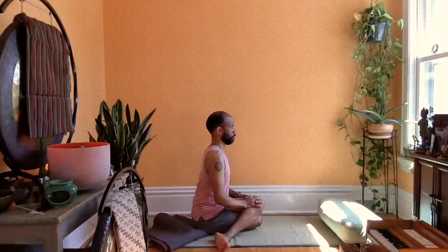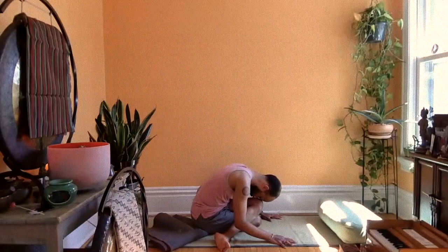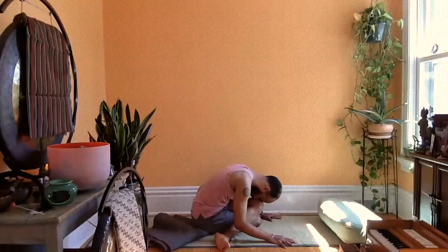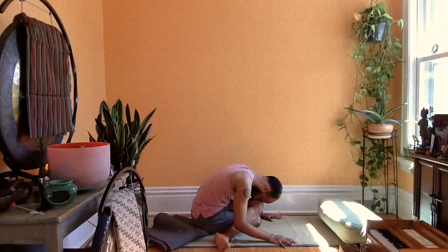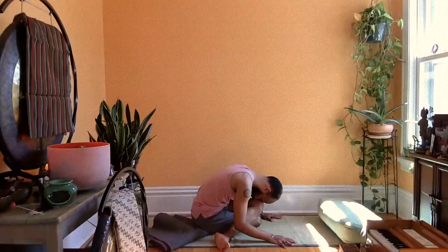Sitting might be enough. And so allow yourself to stay with the seat if that's what feels best. If you'd like to fold, hinge and drop your head. And ease yourself back up.